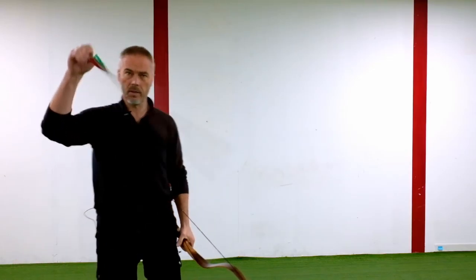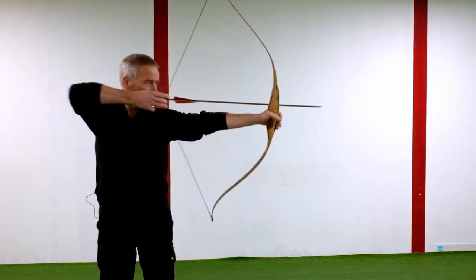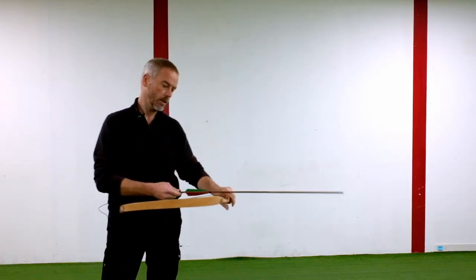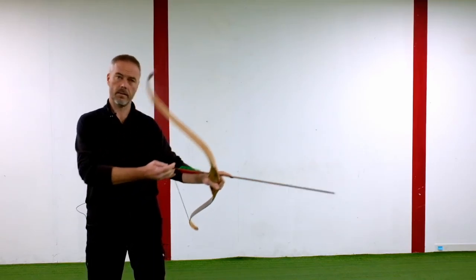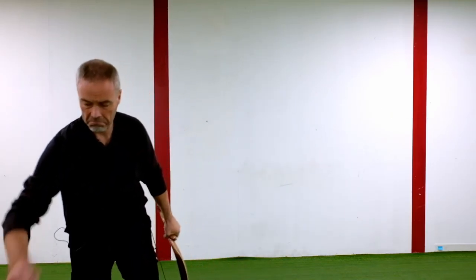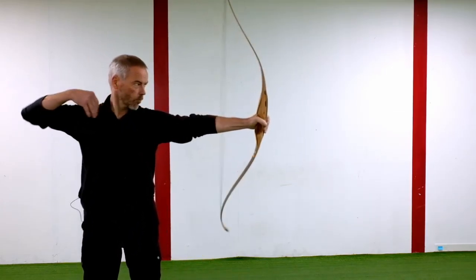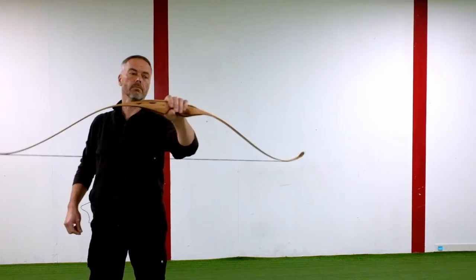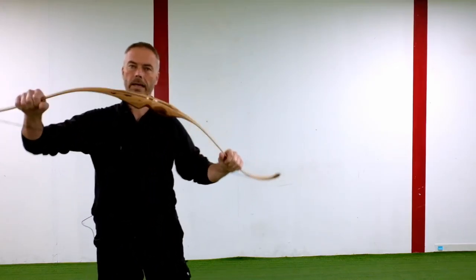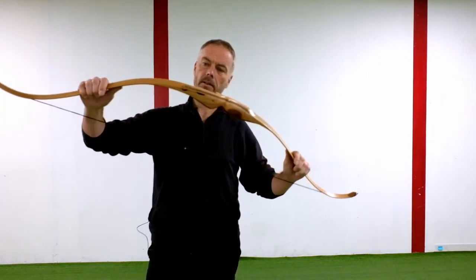Still a bit — I should use a little heavier arrows. They are 390 grain. Yeah, still some vibration. But it draws nice and shoots nice. Simply don't hold the bow too tight. Still vibrates. I don't know why this is with these bows — they all have a little long vibration.